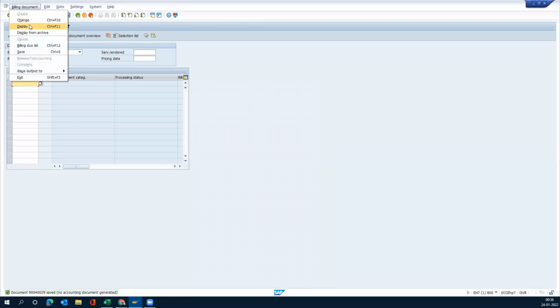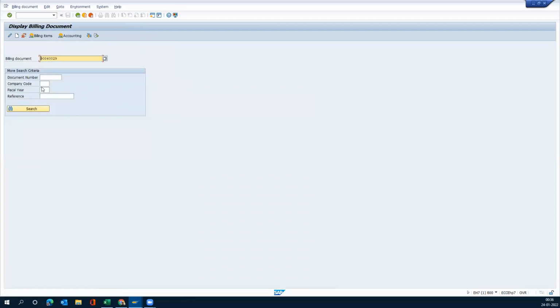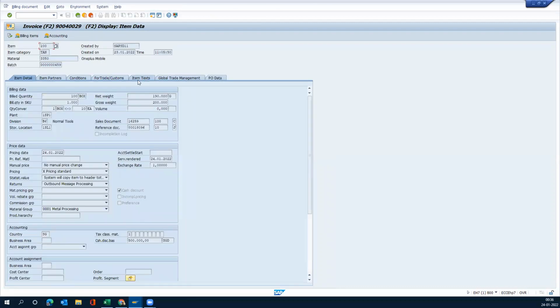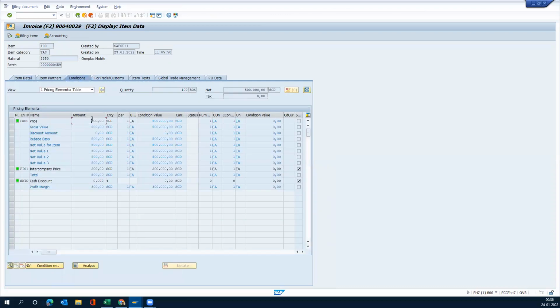Now let us also see the price here, what I've sold it to the customer at, 500 per each piece. So my order quantity was 100. So I had a conversion of one box is equal to 10 each. So hence this calculation. Okay.